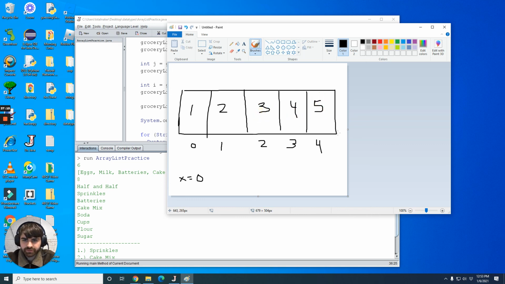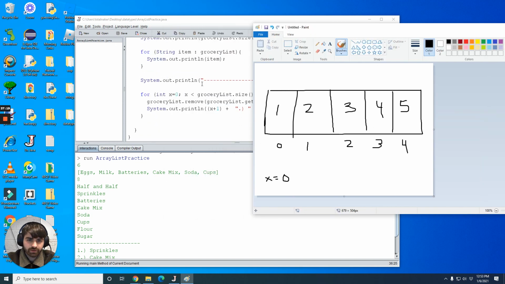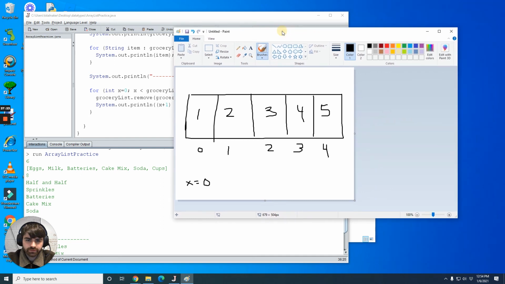And we want to iterate through and remove them as we go. So x starts at 0. We print out the 1. Oh, we remove first. So we're going to remove what's at 0, which pushes everything forwards. This is now 0.